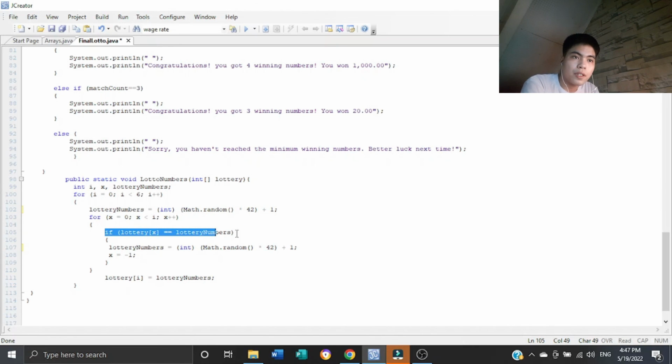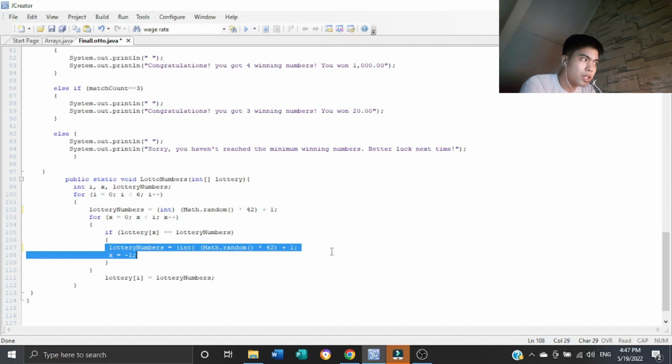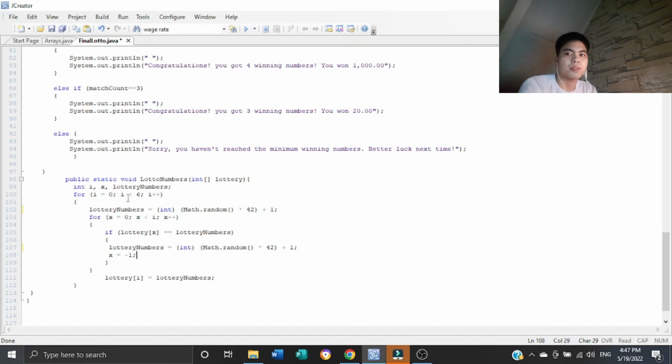If it has, this code initializes and generates a new number. Then this code restarts the loop, and it will loop up to 6 times. That's all.